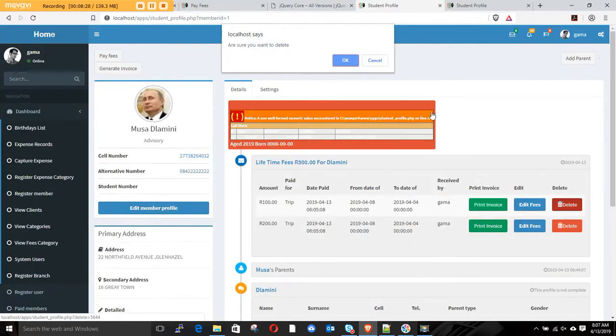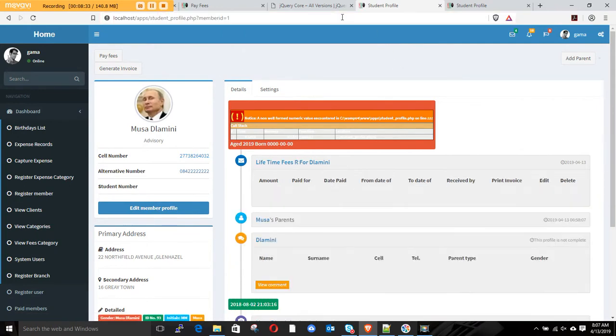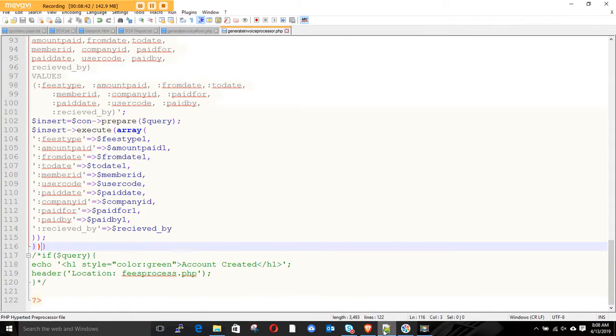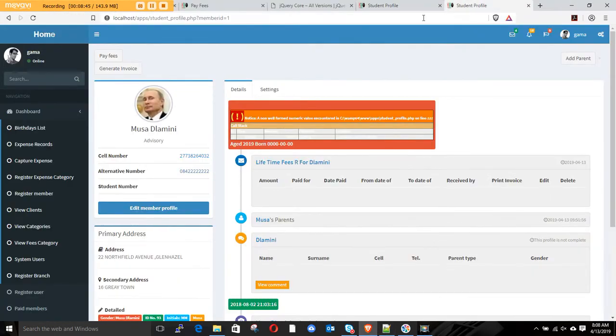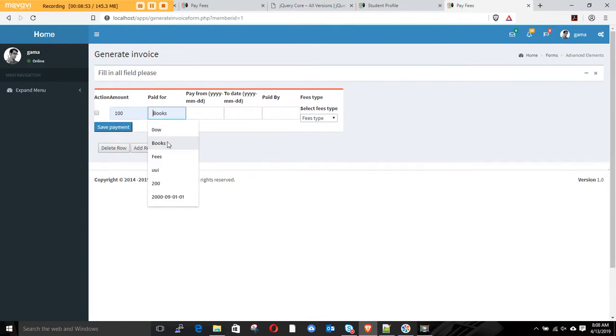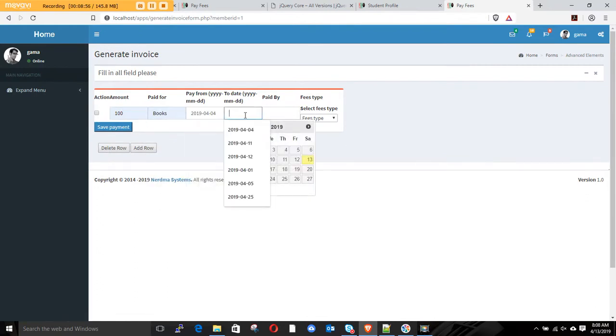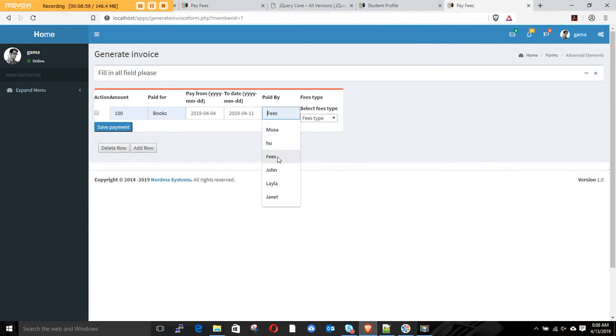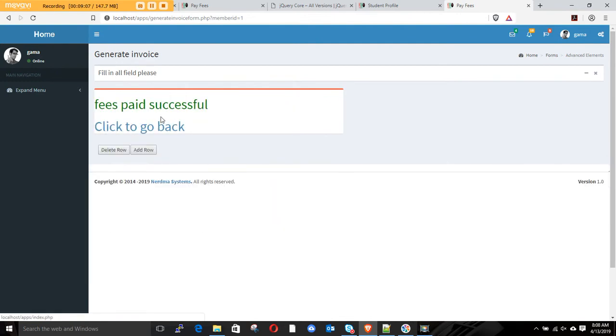So I'm going to delete this and delete this and refresh. We don't have data here, so we want to post again with this switched on. You're going to see. I'm going to say post. This time I'm going to post only 100 rands. Put books. Select our date and say membership anyway. So we save. Everything works 100%. You saw.